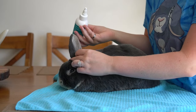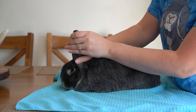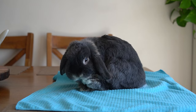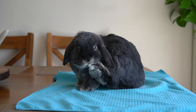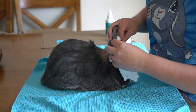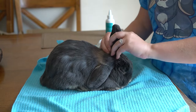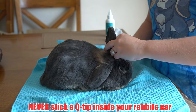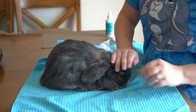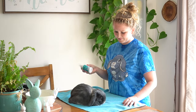Repeat the process on both sides. Your rabbit will want to shake their head as soon as the liquid enters their ear, but make sure you massage it a bit first to break up any wax that may be deeper inside their ear canal. After the ear drops, I take a paper towel and wipe up any excess fluid or wax that has exited her ear. It is really important to note that you should never stick a Q-tip inside your rabbit's ear — this can be very dangerous if your rabbit moves and the Q-tip breaks and gets stuck inside their ear.